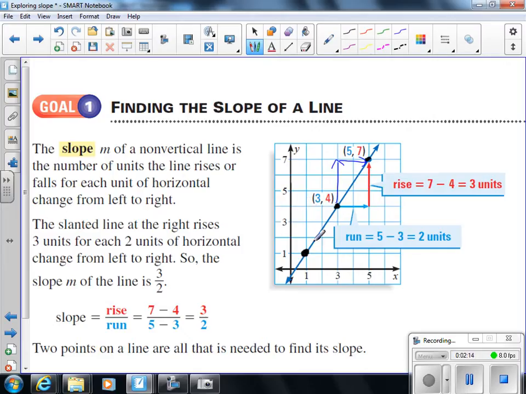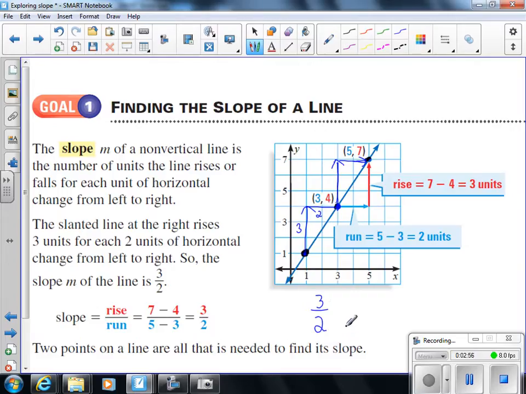So if we were finding the slope of this line, we would pick any 2 points. Just pick any 2 points. And we'd find the rise over the run. Rise is how many units? 3. Run is 2. So we would say our slope then is 3 over 2. Now I don't change that to 1.5. We're going to get in the habit right now of leaving it as 3/2. Now no matter what my 2 points are, here's another point on the grid, and here's another one. I could say I still went up 3 over 2. A rise of 3, a run of 2. That's your slope.